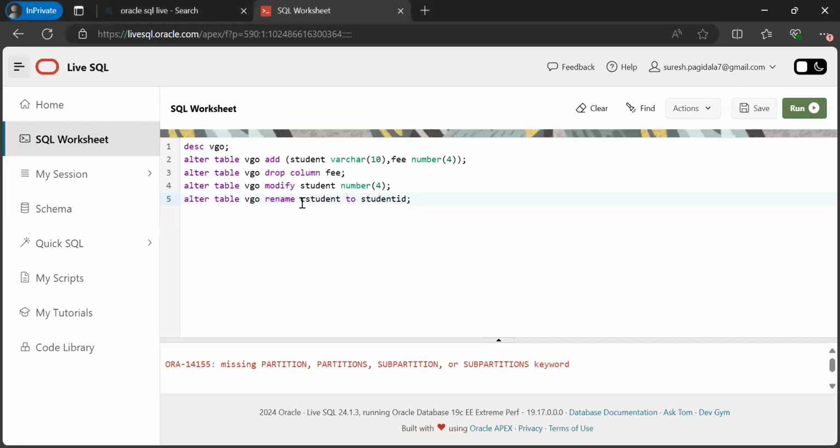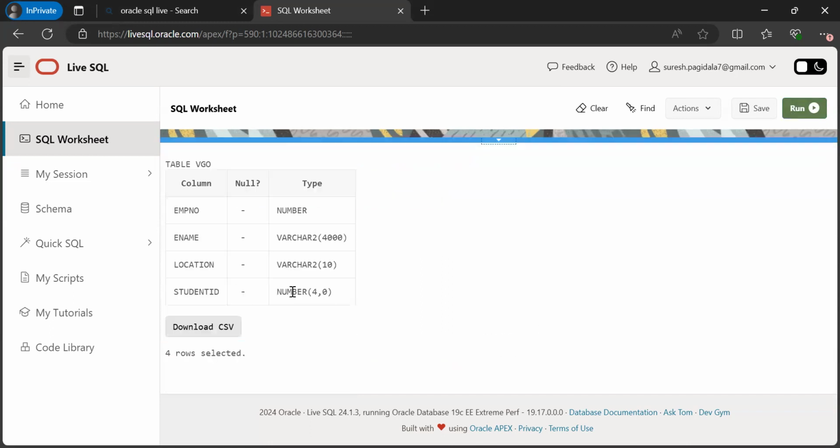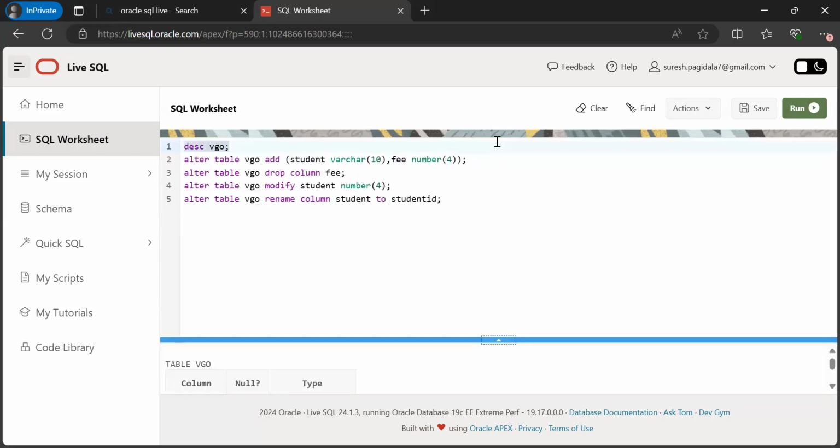So we have to give COLUMN. Let us run now. The table got altered. Now if you go and check, here it got changed. So like this, what can we do? You can add column, drop column, modify column, rename column.